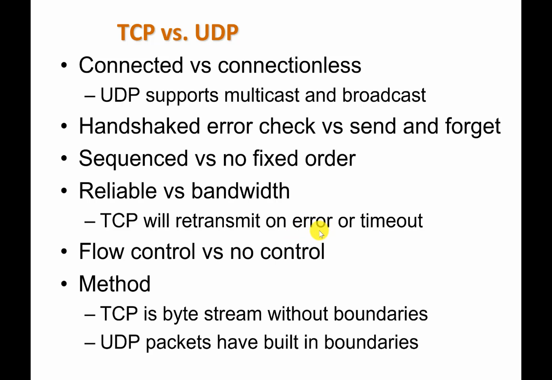Whereas when we look at UDP, you will see that the UDP packets do have boundaries, and therefore built into UDP is this notion of you got a packet that has the beginning and the end, and the next packet has a beginning and end, and UDP packets have boundaries.